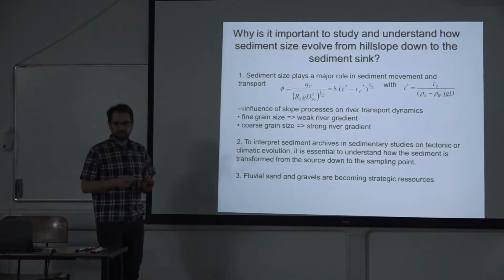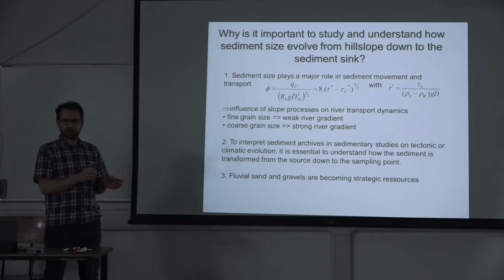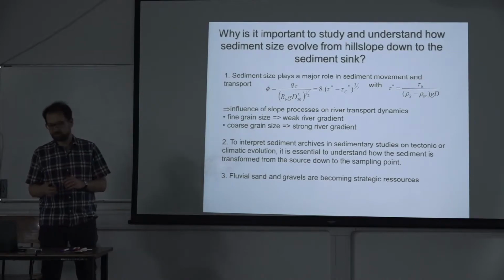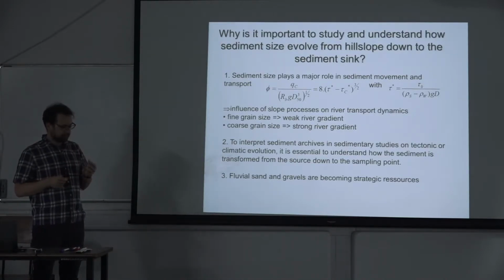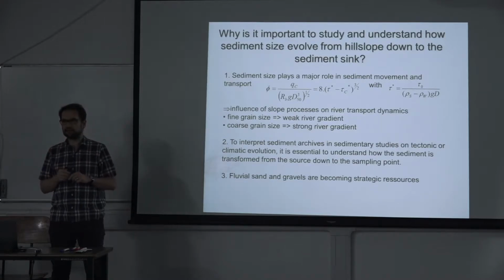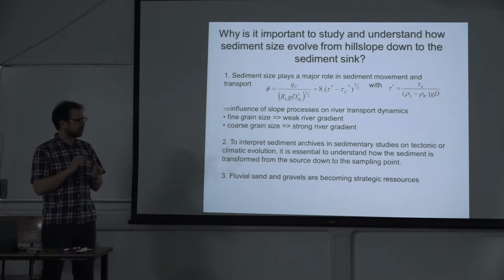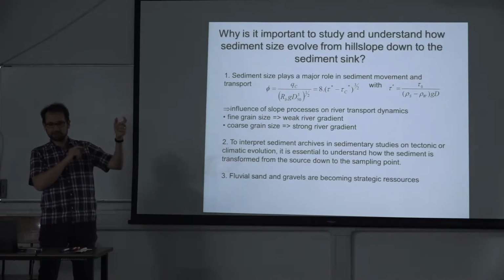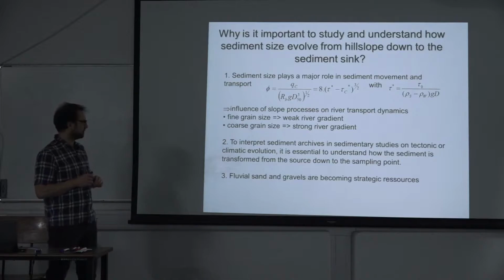We saw yesterday, for example, that during transport in the foreland basin, the fine sediments are transformed by weathering, losing mobile elements like sodium or potassium. So when you look at some sedimentary archive, the sediment is not a direct translation of what's going on on the hill slope; maybe it has been affected by some transformation. Is it a chemical or a physical transformation? This transformation can have introduced some bias, some difference between the initial product and the one you are looking at in your sedimentary archive. So it's important to know what transformation can have affected your sediment.